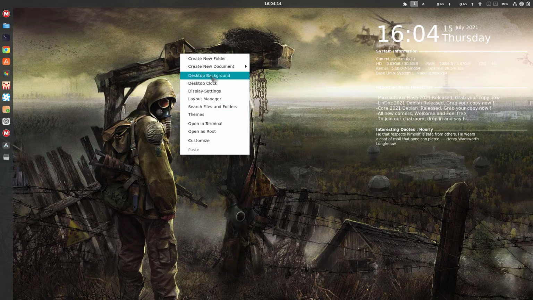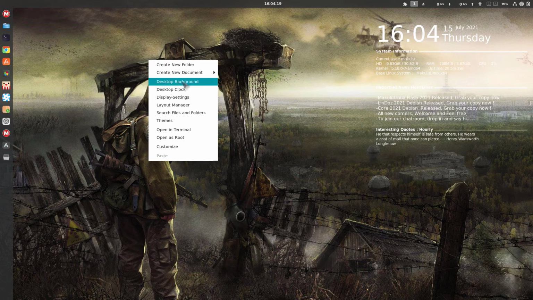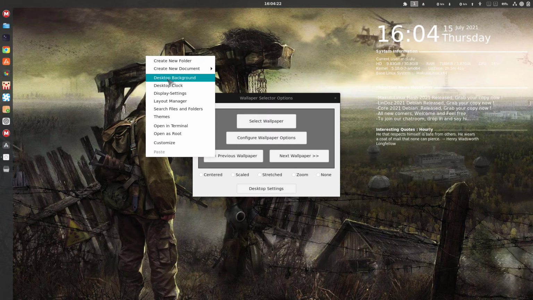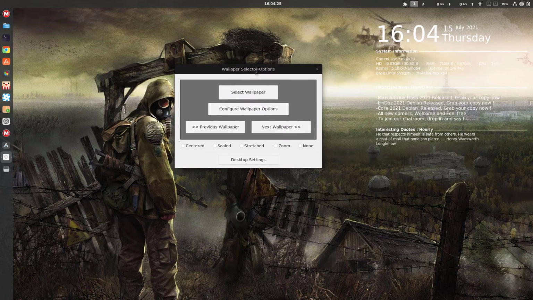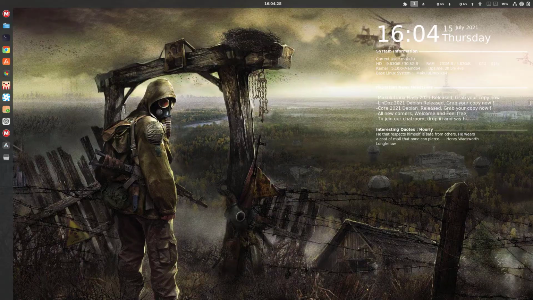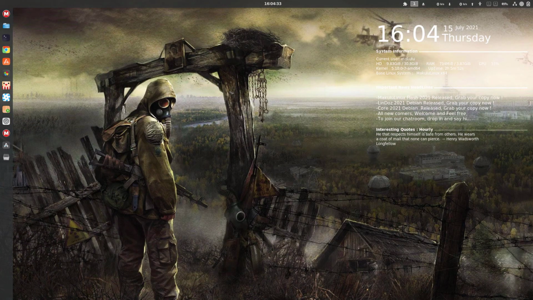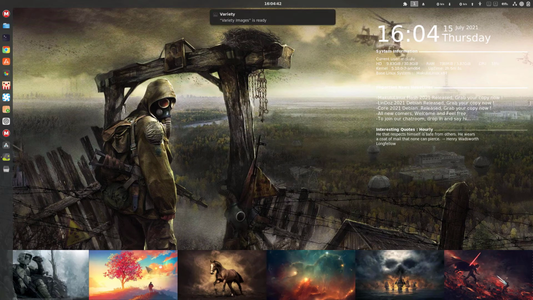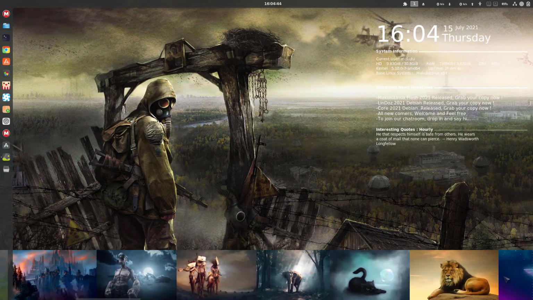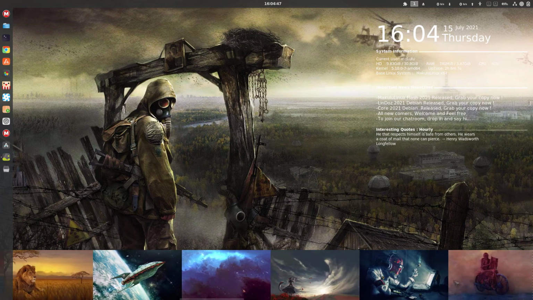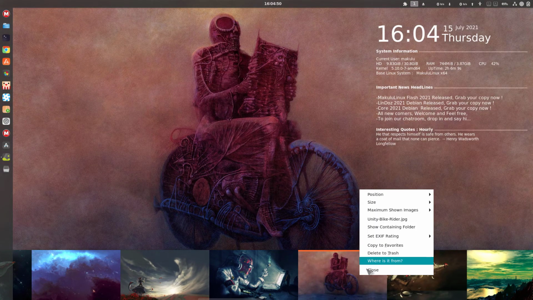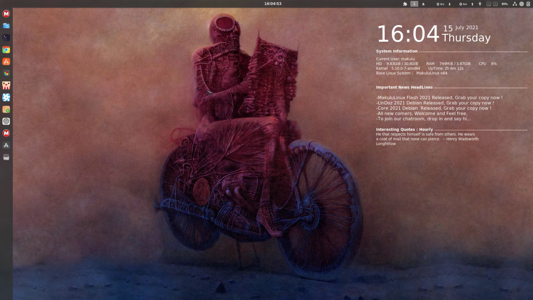Okay, so the background manager, those guys that have used Makulu in the past know how this works. People that haven't seen this, we have a little background GUI app, so you can just right click on the desktop and choose desktop background. You get a little background app here, and you can just click a random one or go back to a previous wallpaper or the next one in a queue, but since you don't know what it is, it becomes a random one. Or you can just go desktop background, select wallpaper, and it brings up a ribbon here at the bottom, and now you can just scroll all along here and select a background that you wish to enable. So there are some nice wallpapers that come with this Unity build.